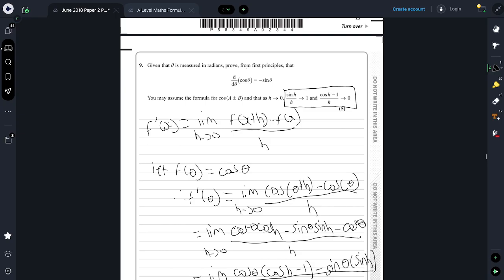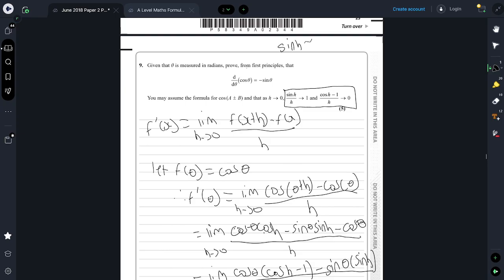Usually, the vast majority of the time, they do give you this. They'd be very nasty to not give you this, but this comes from, well, this is not rigorous, right? There are ways to prove this without small angle or differentiation, but these are true. You can visualize this, but it's not the proof.